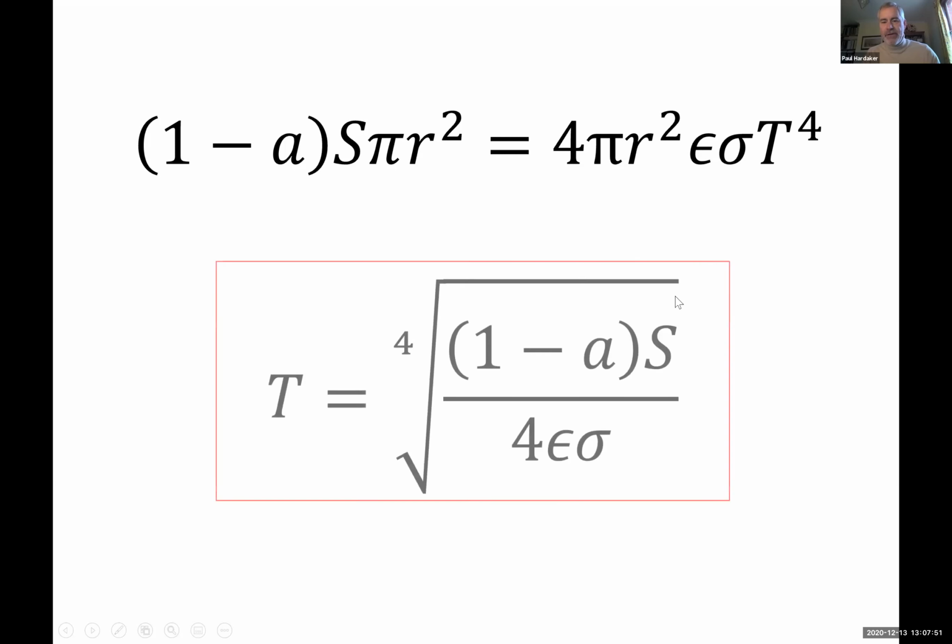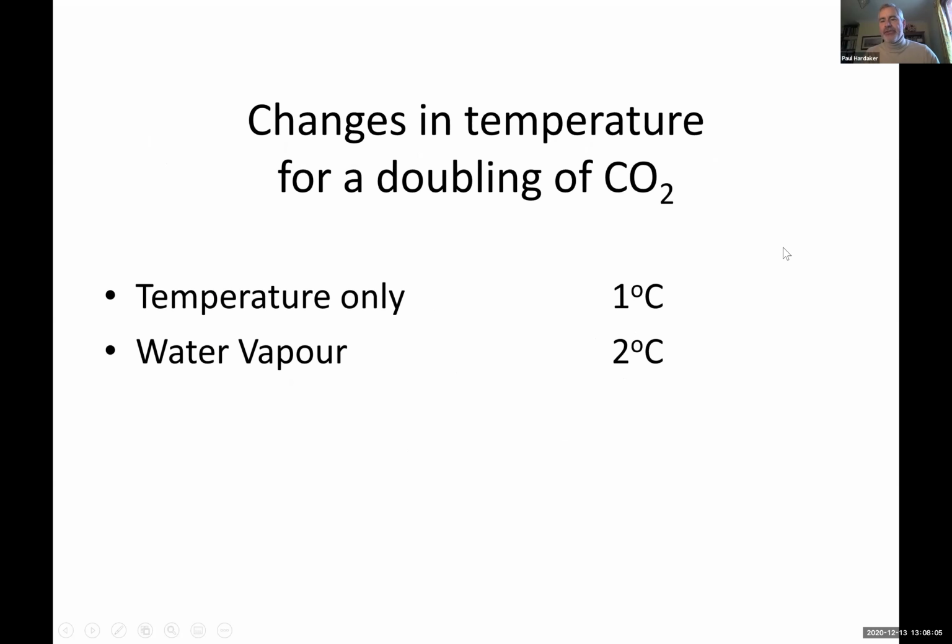So here's a very simple climate model. You can see that really it's just depending on those three things: the albedo, the emissivity, and what's coming in from the solar side. And you can get some very good estimates of temperature using that.